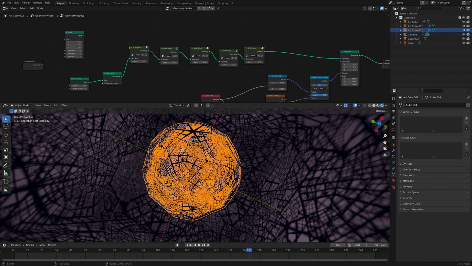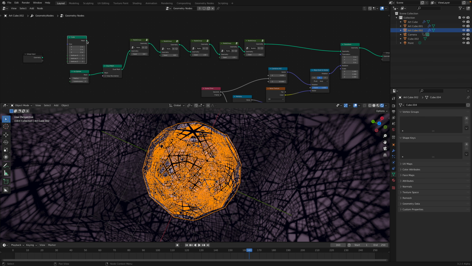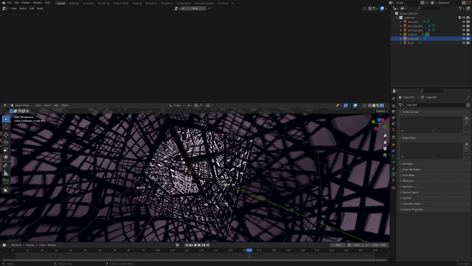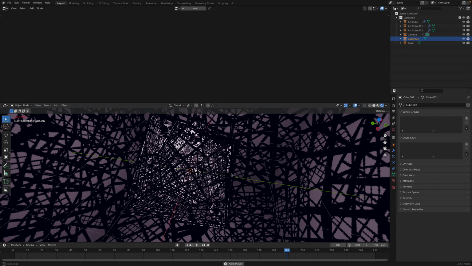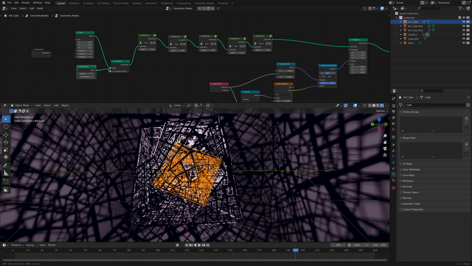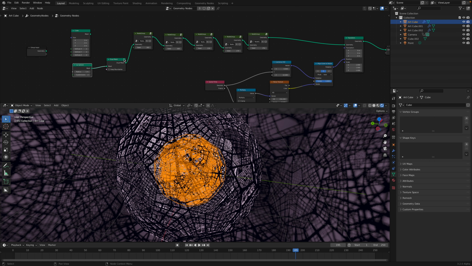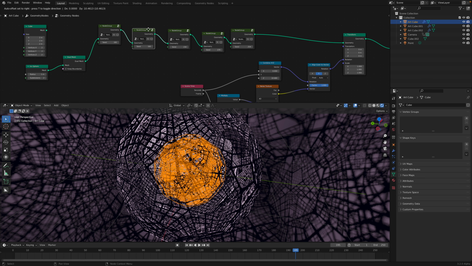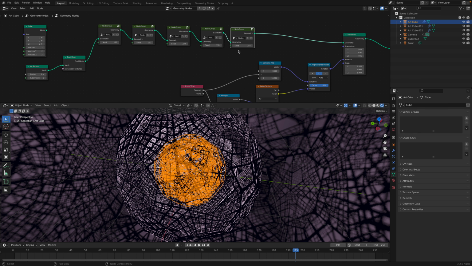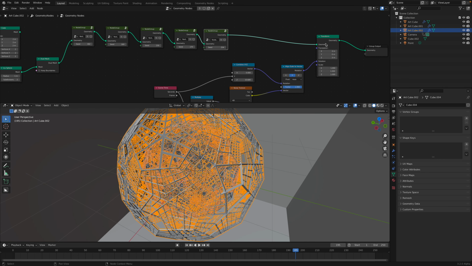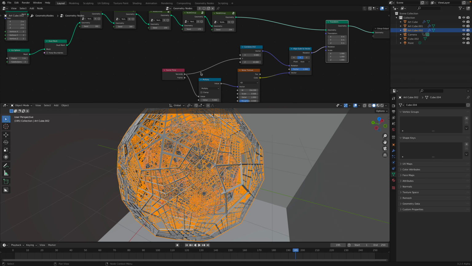But anyhow, we can start with a cube or just an icosphere. If I use icosphere, this is what we get. If I'm using the cube, we already have some craziness happening. Switch back to icosphere. So what's going on here? The icosphere turned into hexagons using dual mesh, and then I have a couple of node groups that are doing the subdivisions randomly. And on top of that, we have an animation of this rotating.